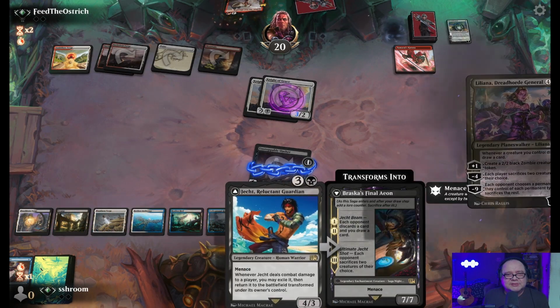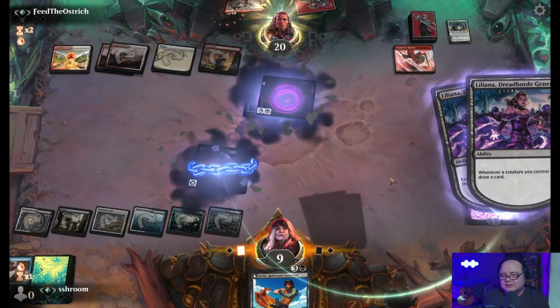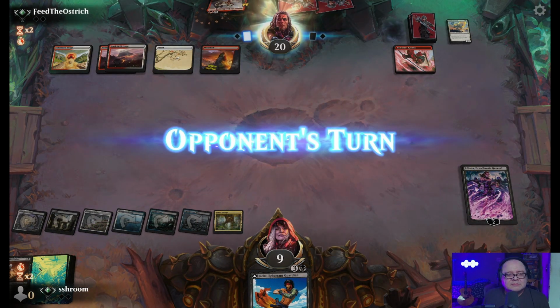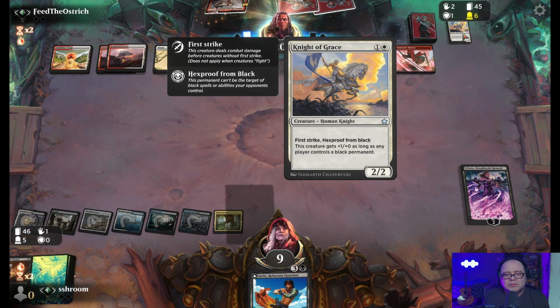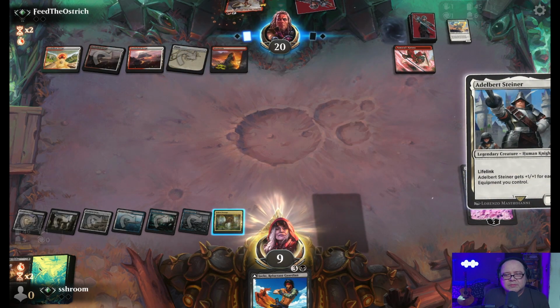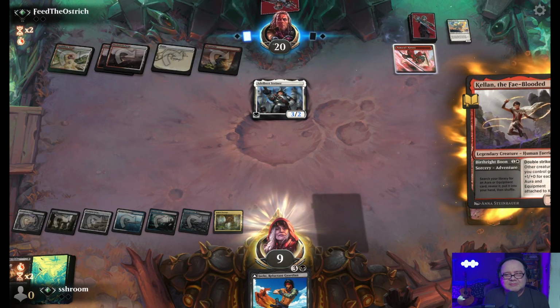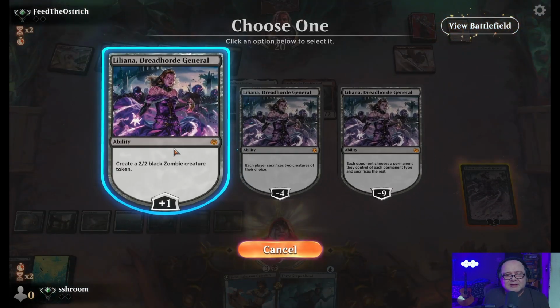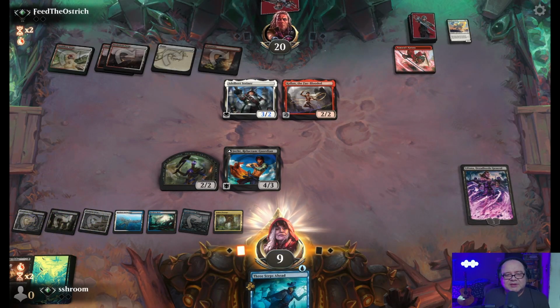Okay, Liliana, Dreadhorde General is good. I am gonna lose my Slasher, but I do get to draw a card. You get used to the smell. Adalbert Steiner and Kellen. Alright, let's make a zombie. Let's play Eject. No way. And we still have a counterspell available.